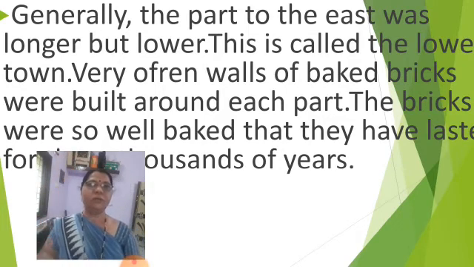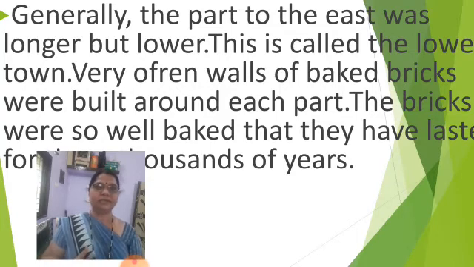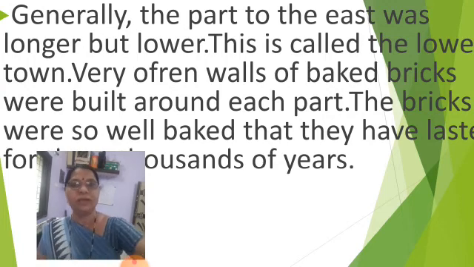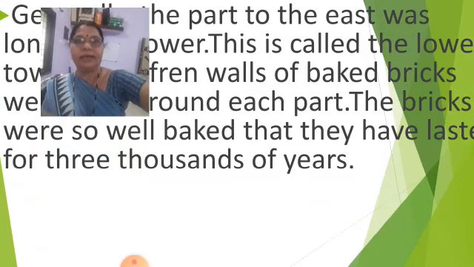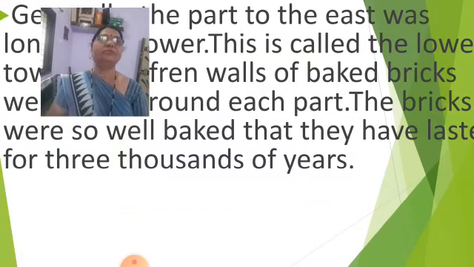Very often the walls of big bricks were built around each part. In the eastern part, the lower town, the people were making bricks, they were baked there, and fine bricks were made to construct houses and also factories. The bricks were so well baked that they have lasted for 3000 years.